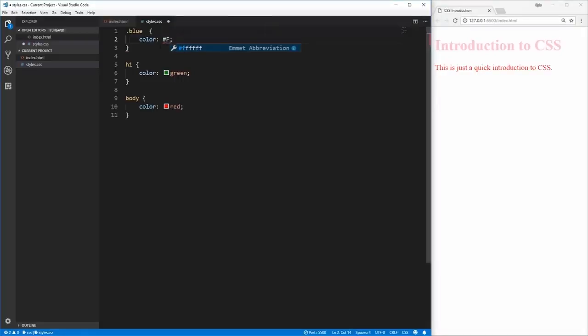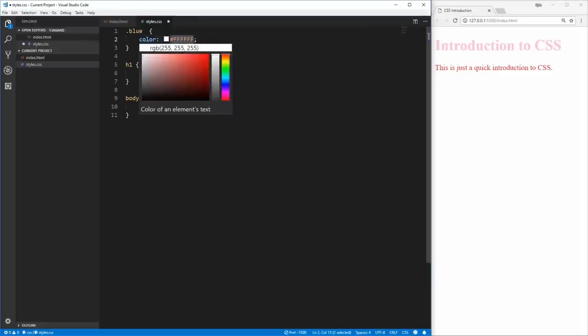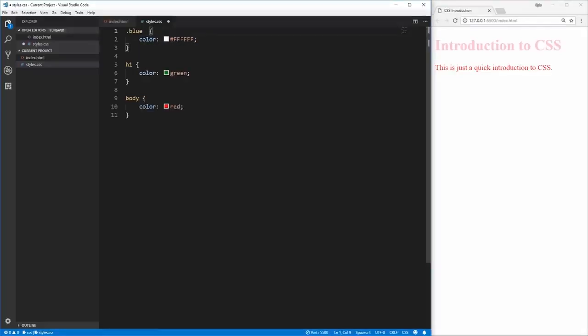So for using colors, this hexadecimal is broken up into 3 distinct parts of 2 digits each. So we have the first 2 digits, the second 2 digits, and the third 2 digits. And each set of these digits represents a different color. So the first 2 digits represent red, the middle 2 digits represent green, and the last 2 digits represent blue. And this is on a scale from 00 to FF, where FF is equal to 255 in decimal.